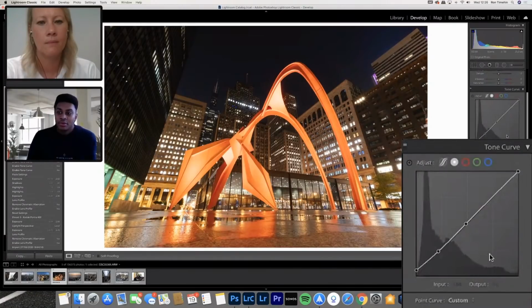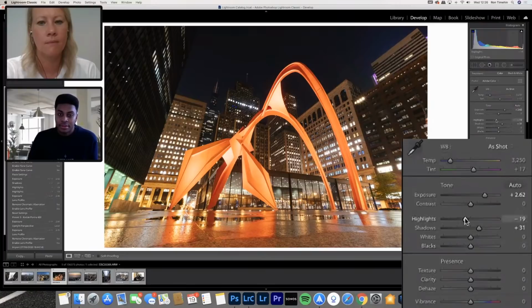You can then go and tweak the tone panel, so the sliders with the highlights and shadows. It's just a balance in that. So once you've got your base tone curve, you can then go and play around with the color and the tonality adjustments. So that's what I tend to do. And then also that gives you a very streamlined process when it comes to editing.